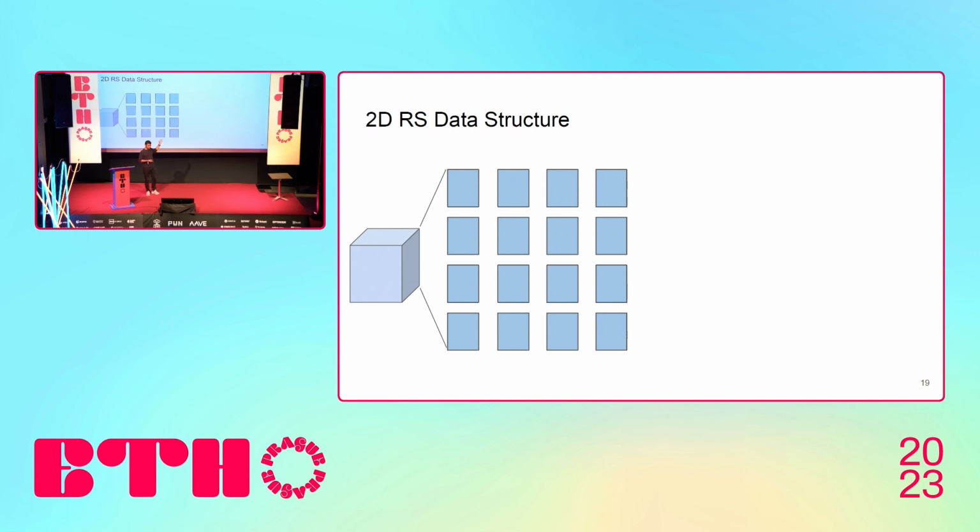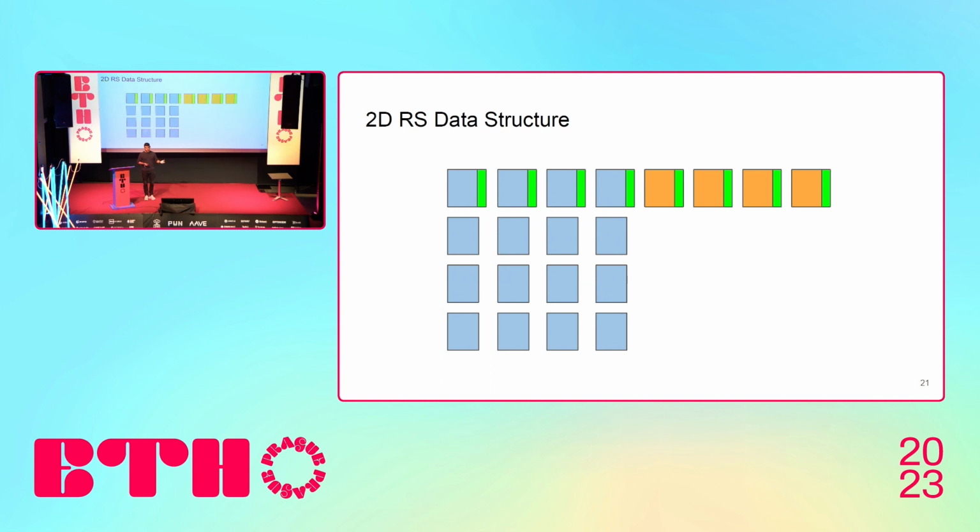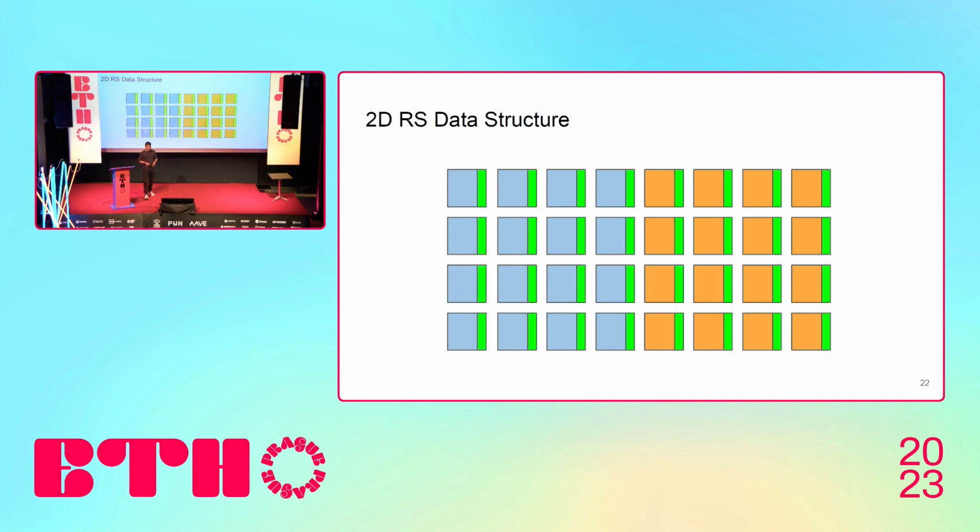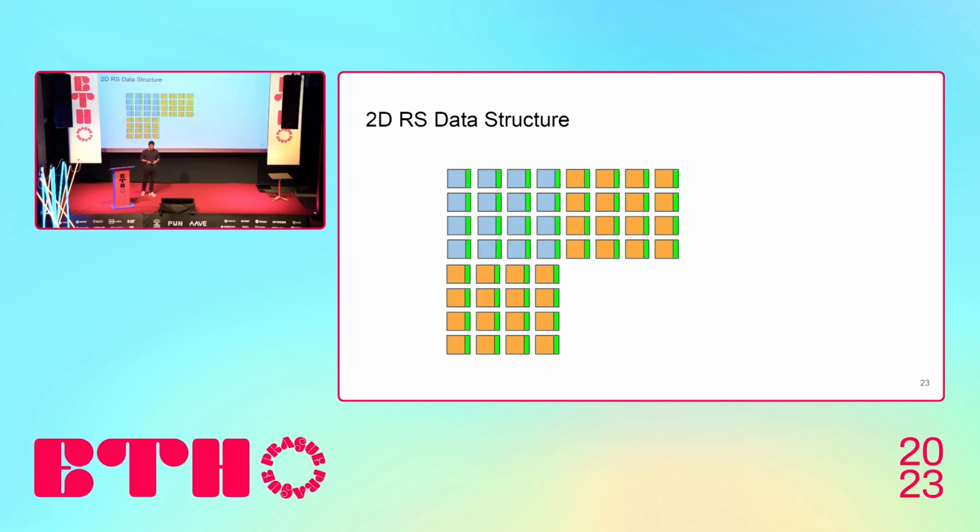So, for example, you take your block of data and divide it in a 2-dimensional grid, like this one. Then you encode the first row and apply the KZG commitments to it, and then you do the same to the second, third, and fourth rows. Then you do the same with the columns, and you end up with a structure like this. And then you can do the same thing on the encoded data, and you will end up with a structure like this.